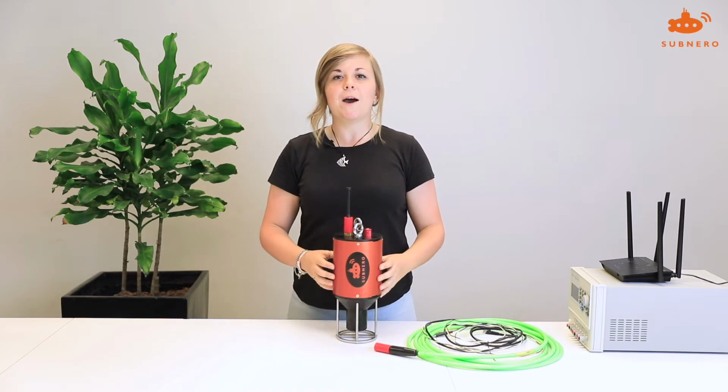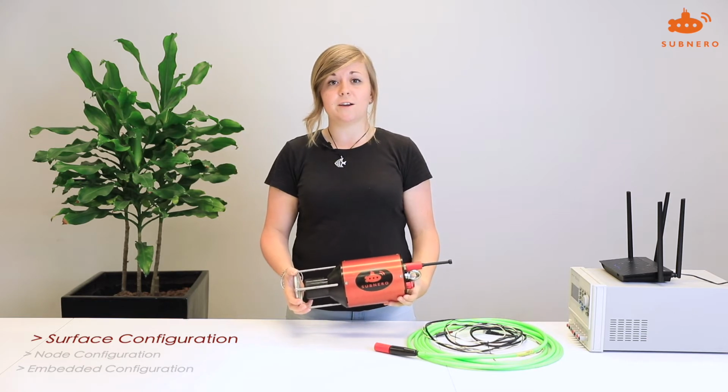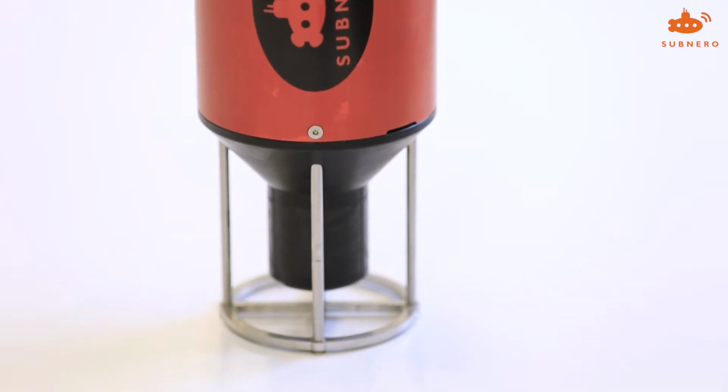Today I'm going to show you how to power on and connect to your modems. As you can see here, we have a surface configuration modem. The surface configuration consists of three parts. The lower part is the acoustic transducer.